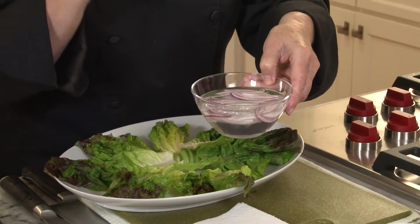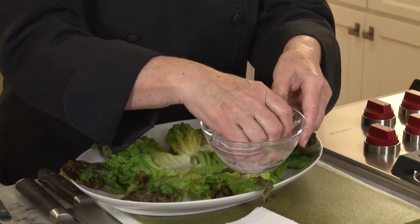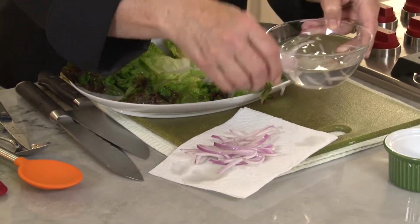I've got some red onion here that I cut into lengthwise slivers, and I tasted it and it had a little bit too much burn for my taste buds. So I put it in some ice water and let it sit for a couple of hours. So now I just want to drain that off.